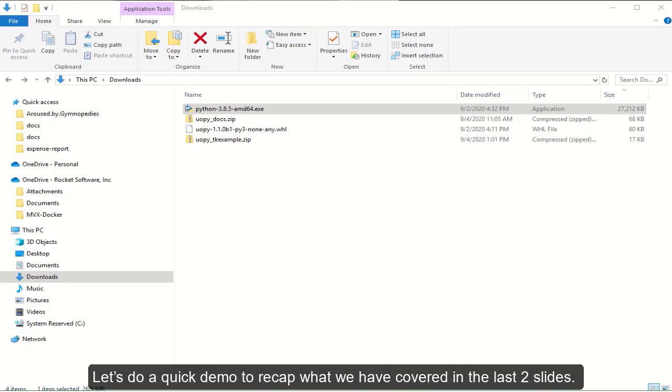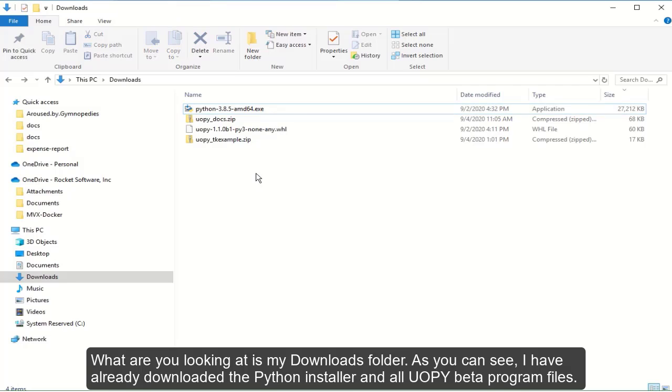Let's do a quick demo to recap what we have covered in the last two slides. What you're looking at is my downloads folder. As you can see, I have already downloaded the Python installer and all UOPY beta program files.